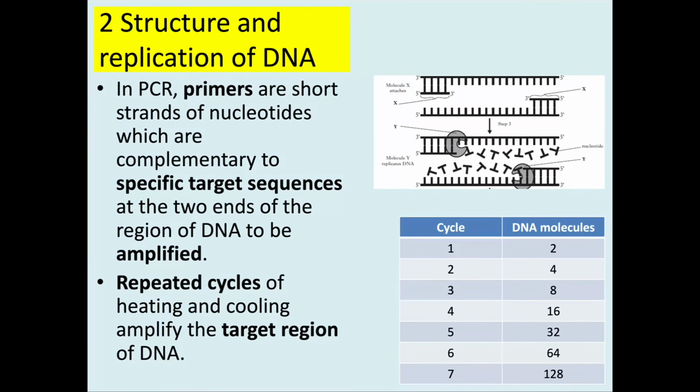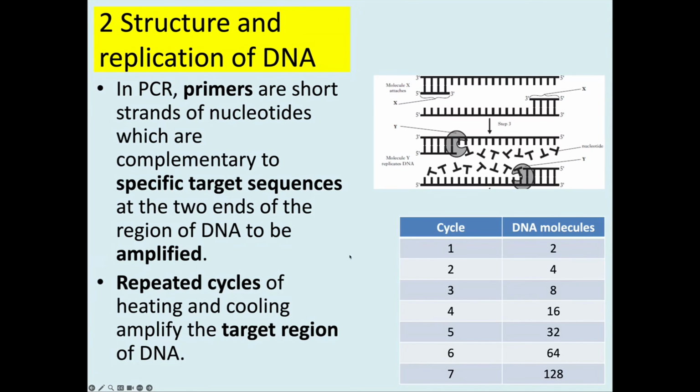That's a bit of a mouthful, but basically what it means is if you want to amplify this region of DNA, the primers have to be complementary to this end here, so it joins on here, and this end here, so that replication can begin and we can replicate the rest of that strand and the rest of that strand of DNA. And we can see that happening there. The free DNA nucleotides are being added to this strand all the way along here, but only after the primer is in place. So slightly different from DNA replication, with PCR we have to say that the primers bind to their specific target sequences.